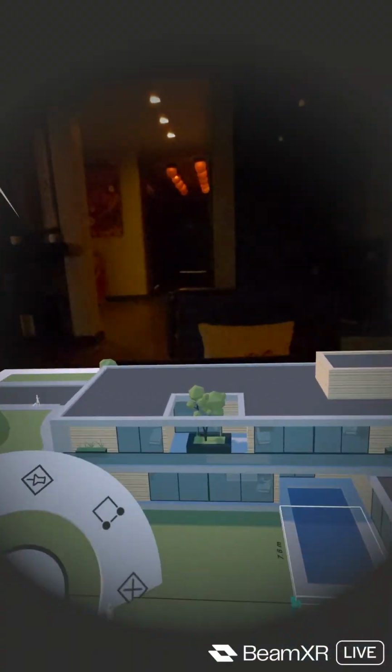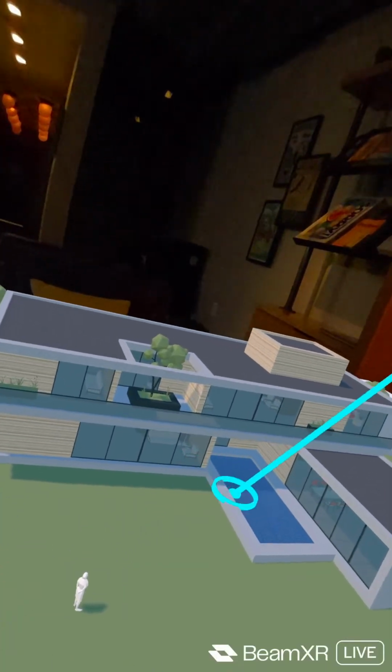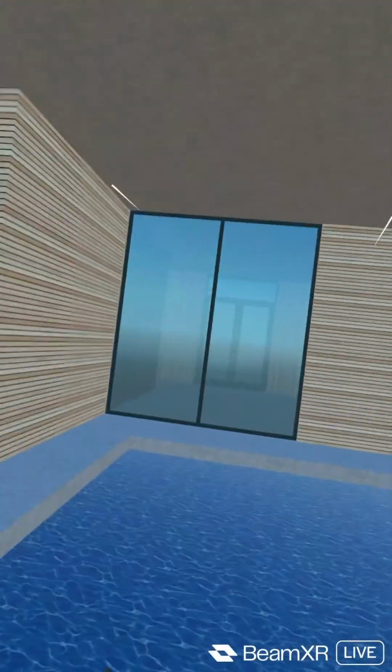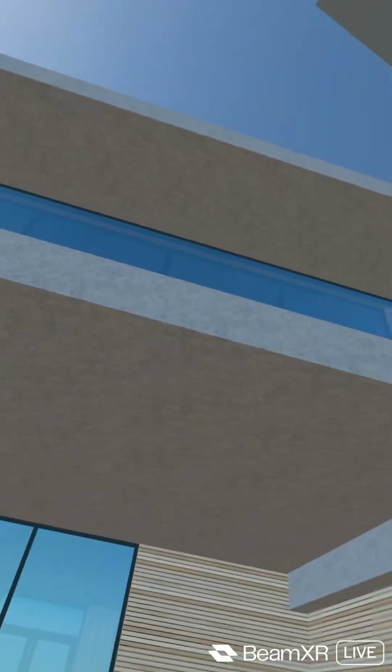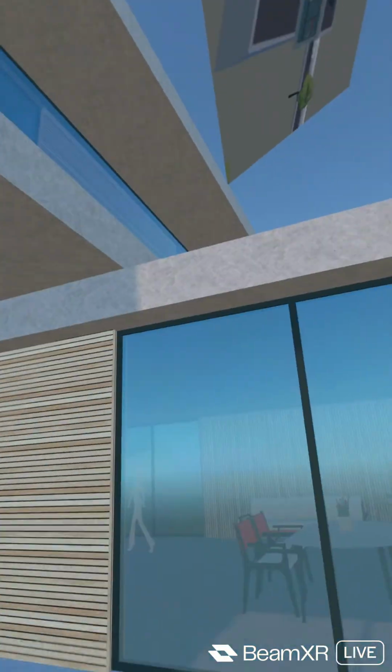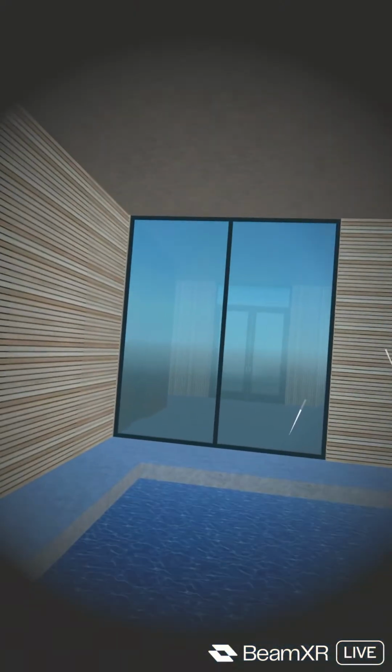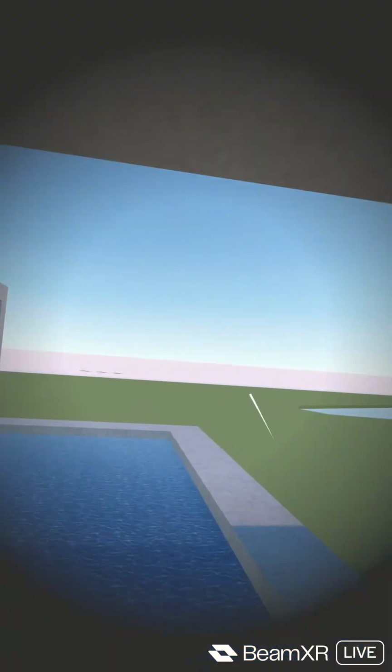So we're going to take a little journey. I'm going to scoot it in a little closer. I'm going to show you how I can teleport down a little bit. Now, as you can see, I'm inside the environment. As you can see around me. So we're going to move around throughout the location. This is just a 3D rendering, as you can see.